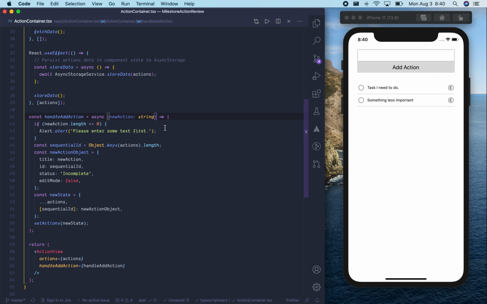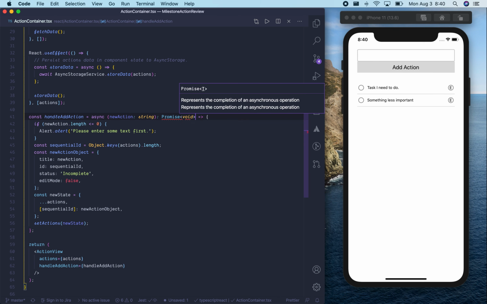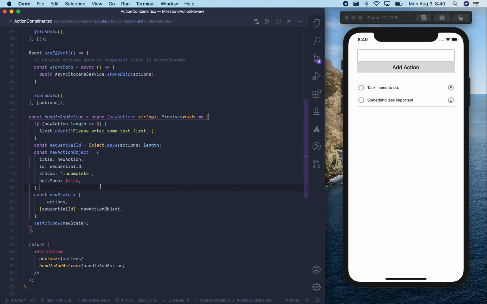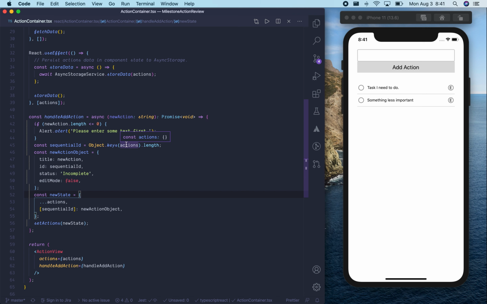And I think this should return a promise once it's done. So what we're saying is add it as long as there is an alert or an action in the field. Create a new ID.